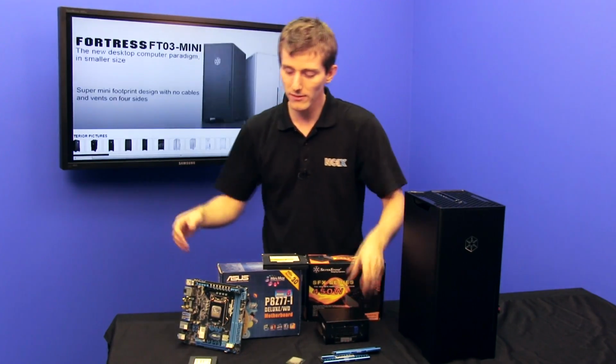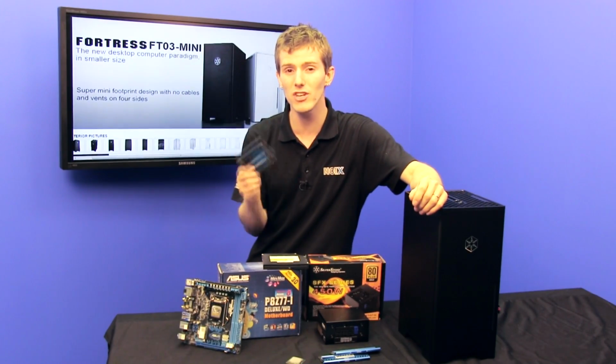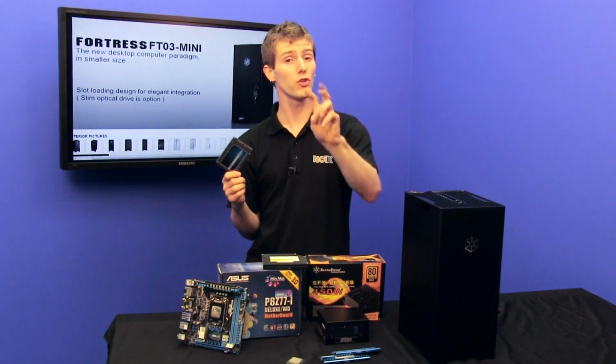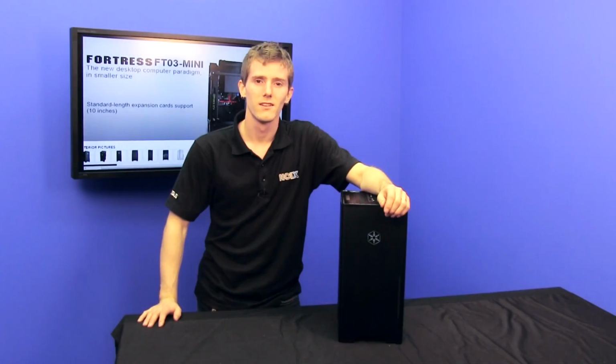And last but not least, a Crucial M4 SSD, because anytime you're building a silent, efficient gaming machine, you want to make sure you have an SSD in there. The case supports up to 2 SSDs plus an additional 3.5-inch drive for storage.